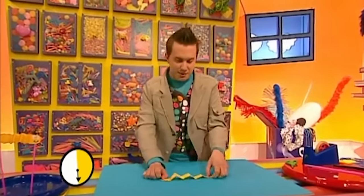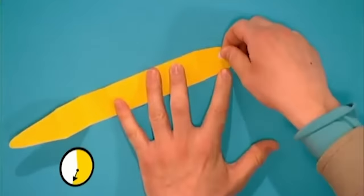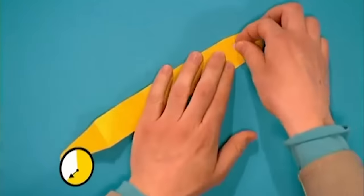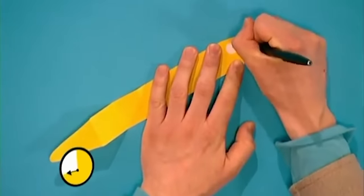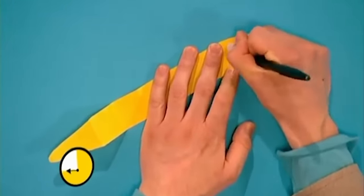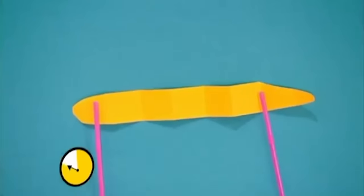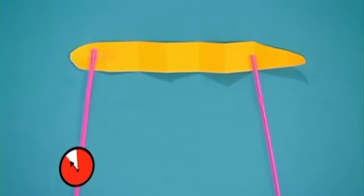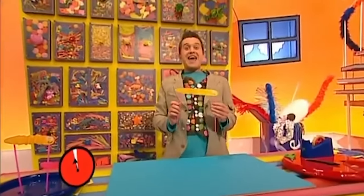Brilliant. Now, if we open it up like that, we can get our white stickers here and put the eyes on. There's one, and there's the other one coming now. There we go. Now, we need our black pen to put dots on for the eyes and draw on a mouth. And then if we turn him over, we can position our straws, get some sticky tape, and stick them in place. Oh, I've got to be quick. Just a few seconds to go. I've done it. That was close.